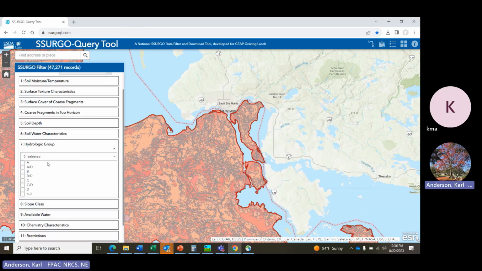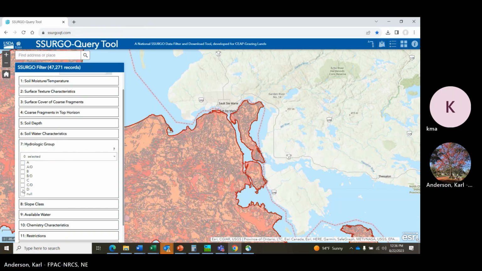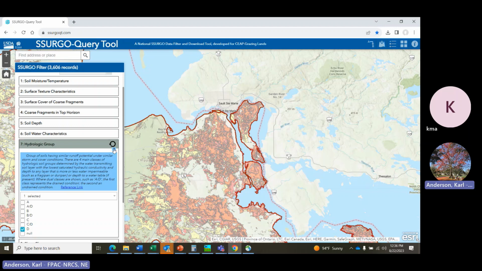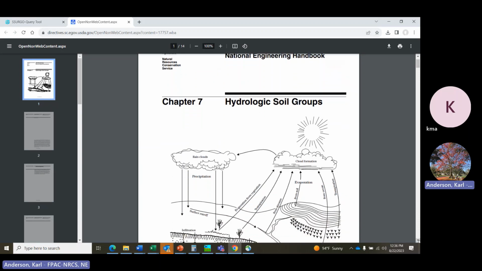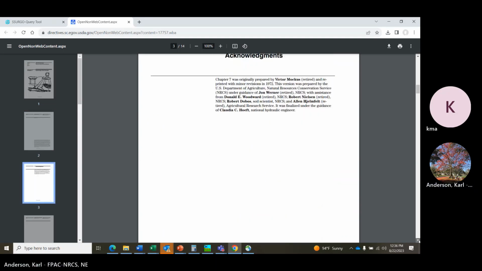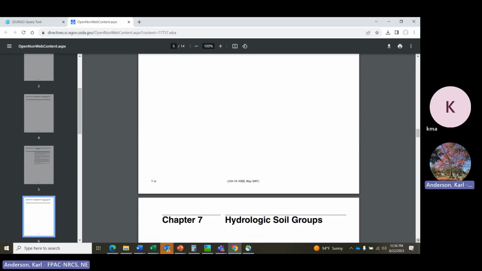Look at hydrologic groups. You can see, of course, there's more information on what that means. It looks like a large percentage of these are actually in the D hydrologic group. If you want to find out what that means, it's nice. You can come over here to hydrologic soil groups, click that little question mark, and it'll tell you roughly what that all means, particularly what that may mean for practices and things like that.